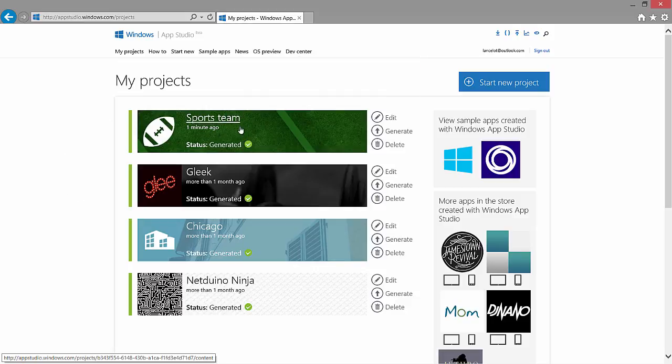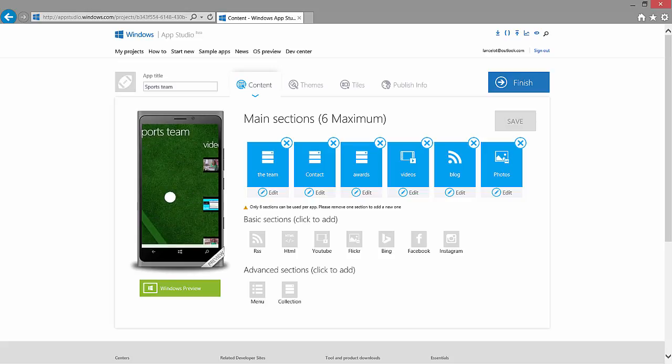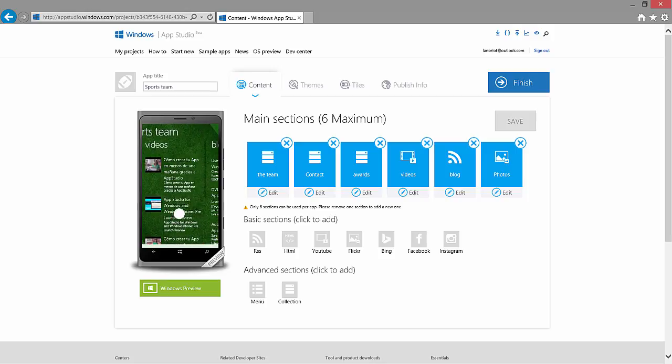Now here's the app that I just showed you running in the emulator. Click edit so you can go back to the main portion of where you would make the editing on your app's content, and that is on the content tab. I've filled all 6 sections. The first section I want to focus on is the team. So this is the first item that we saw. You can quickly take a look at how the structure will look once it's running in this little simulator. Now mind you, if you click on it, it's not going to navigate to the next page. It's just a simulation of what the hub control will look like once you have your section set up.